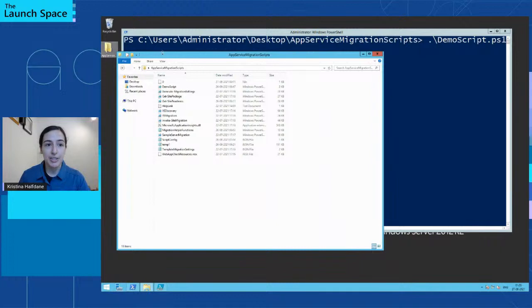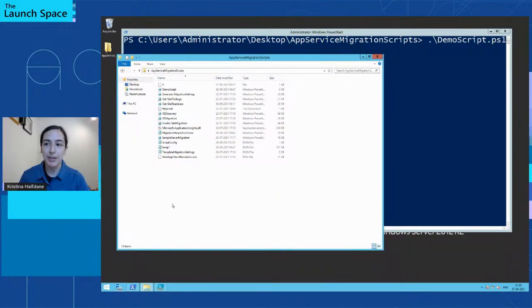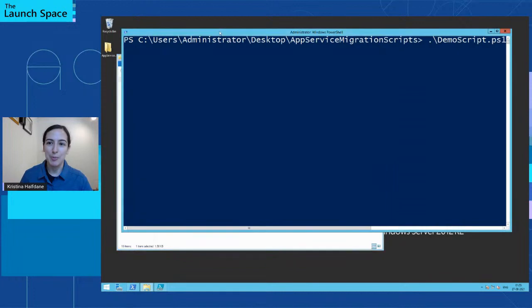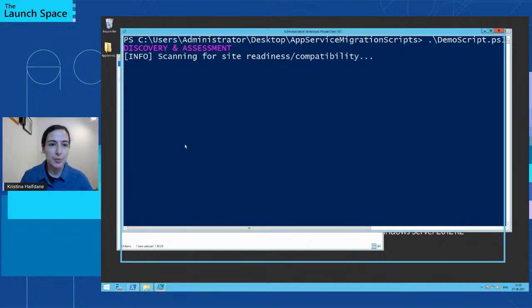Now that's this folder here. These are the scripts that you get in that download. And this is all that you have to put on the machine. And this demo script is not usually included. That's what I'm going to run and show you what's in it. It's basically an extra simplified version of the sample server migration script that's here, just to be a little more demoable. So we're going to run that demo script. It won't take that long, but while it's running, I'll show you what it's doing.